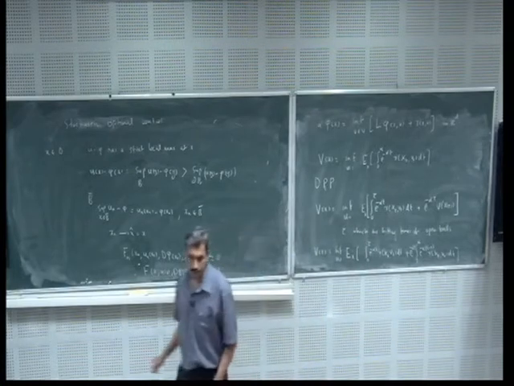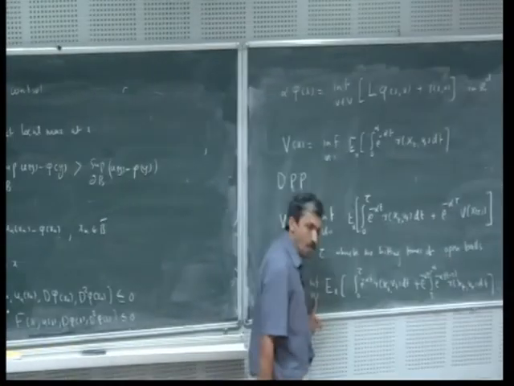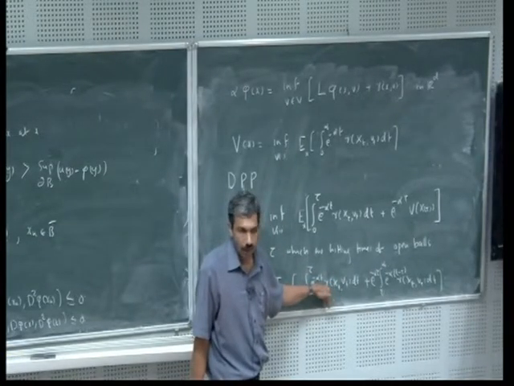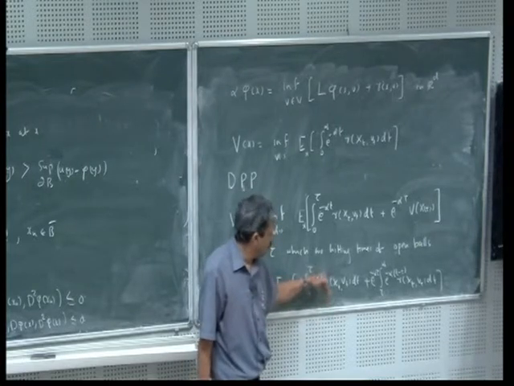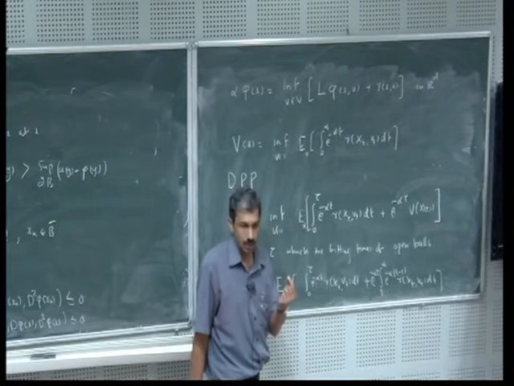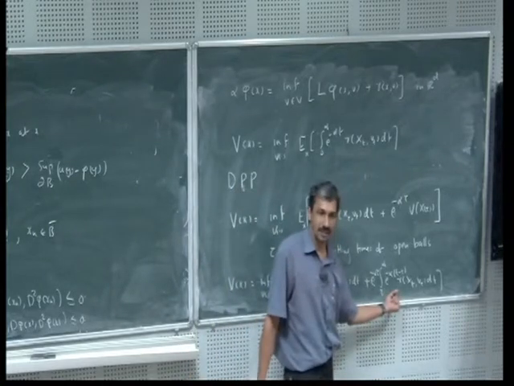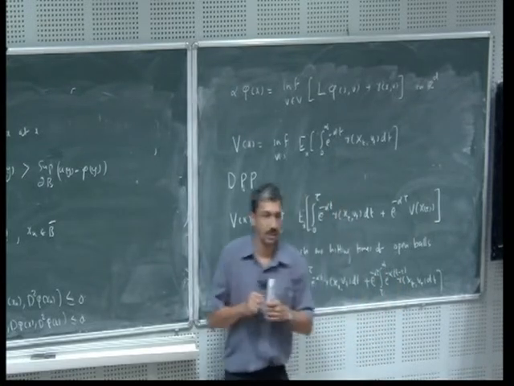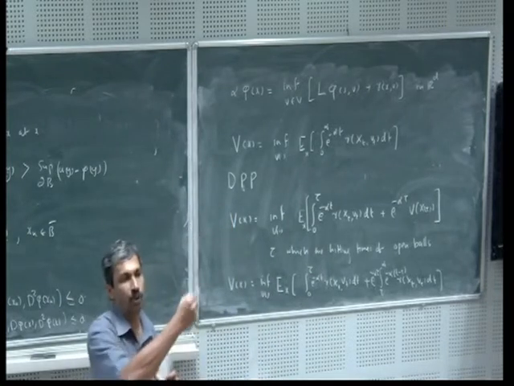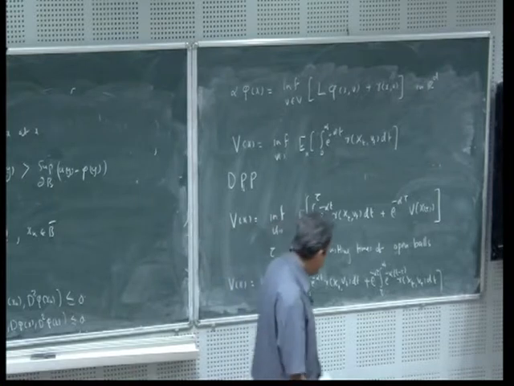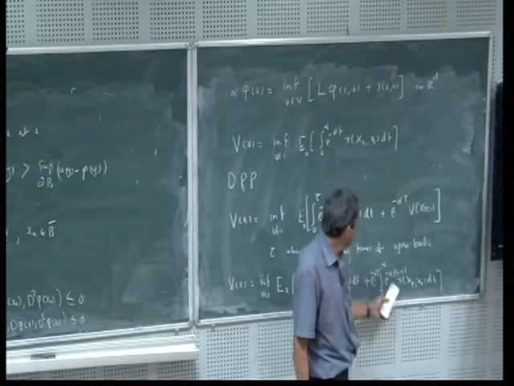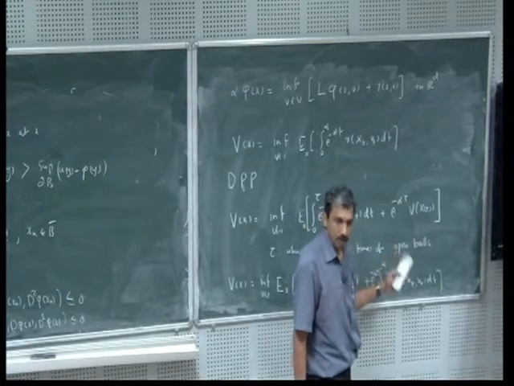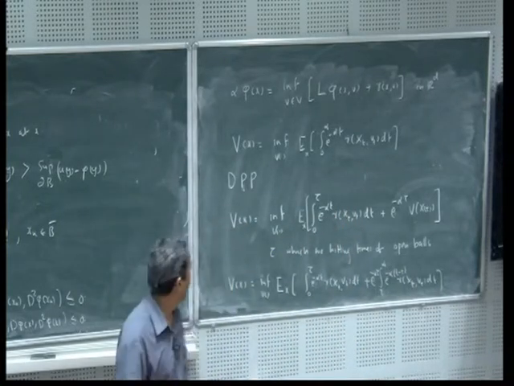So what you will be doing is actually you just start with a control and then look at the solution till the time tau, and then what you will do is actually you start with that initial condition x tau, and then you take an epsilon optimal here, you take that v epsilon here, and then patch these two processes at this time point, and then use that. So by doing that, this can be replaced with this plus an epsilon, and then pass to the limit. So that you get one way, and the other way is easy.